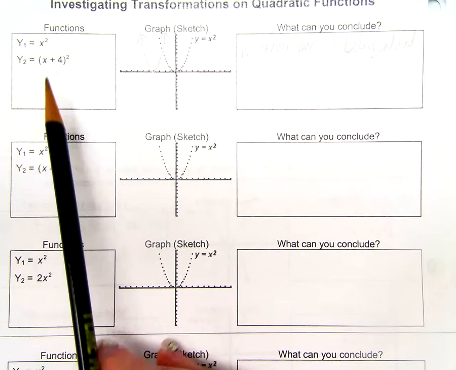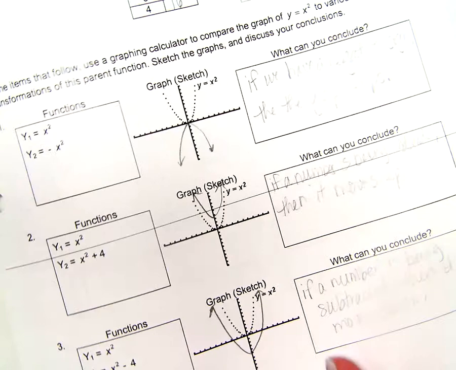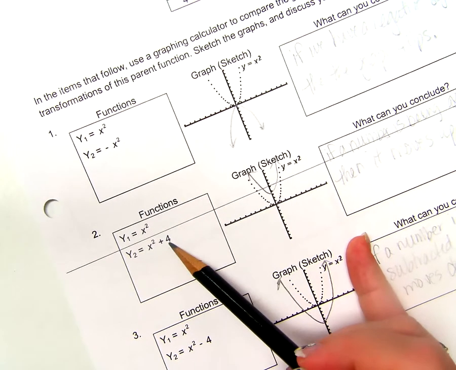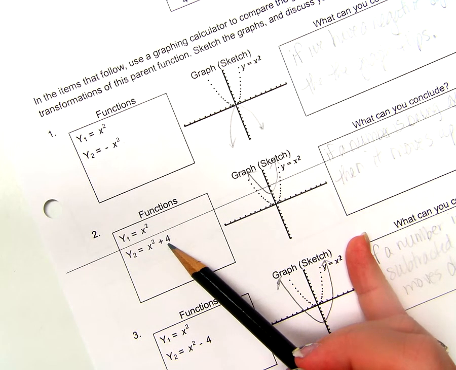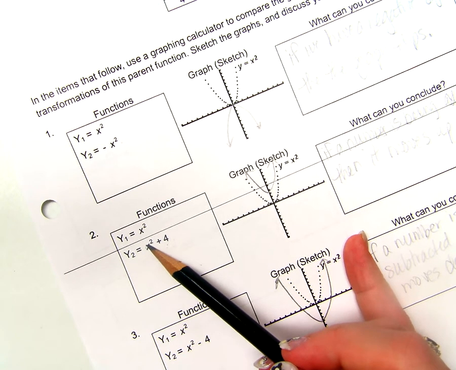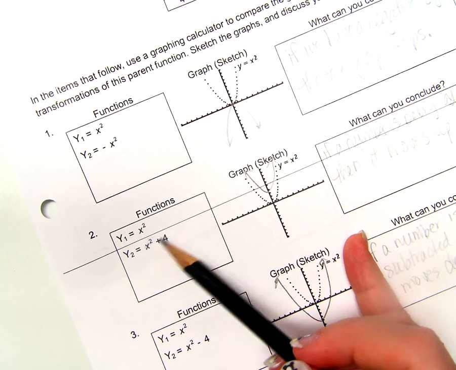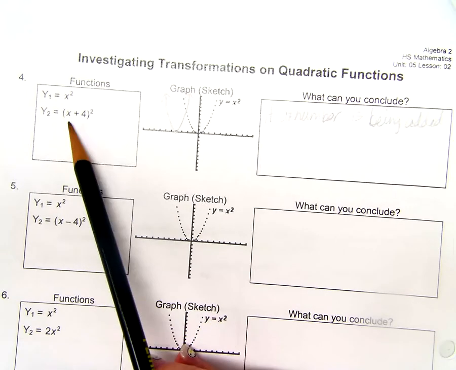Because we're what? We're inside the parentheses. Where are we here? Outside. Okay? Now, it's not so much the parentheses that are important, but the squared, right? This is outside of the number being squared. Do you see that this one right here is inside the number being squared?